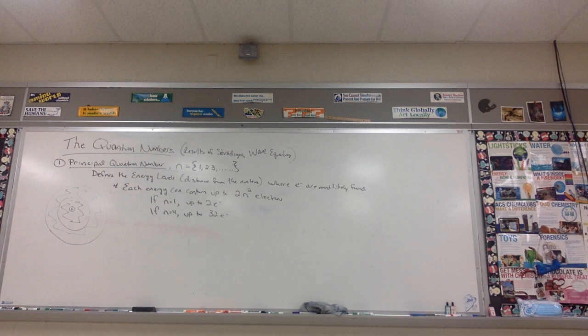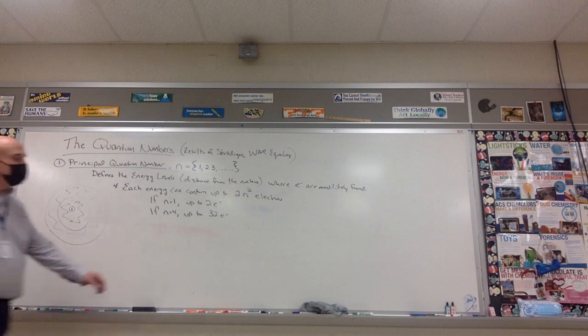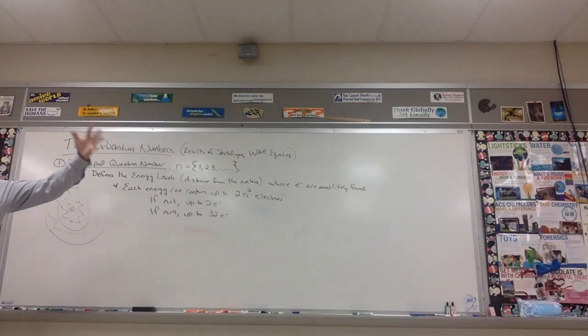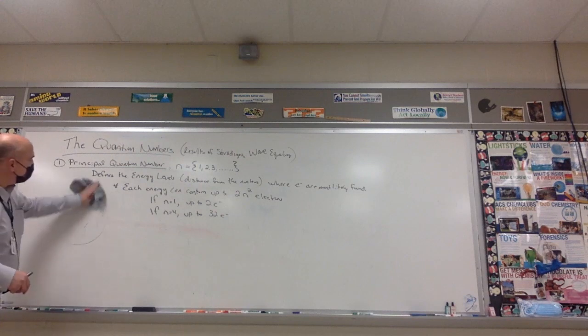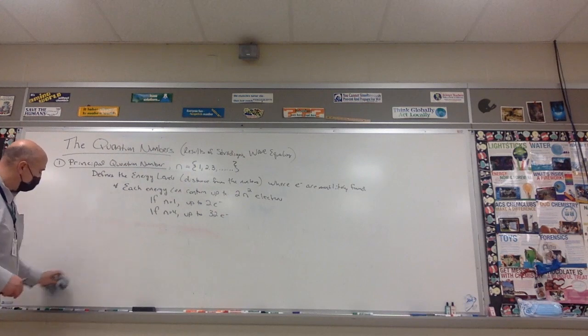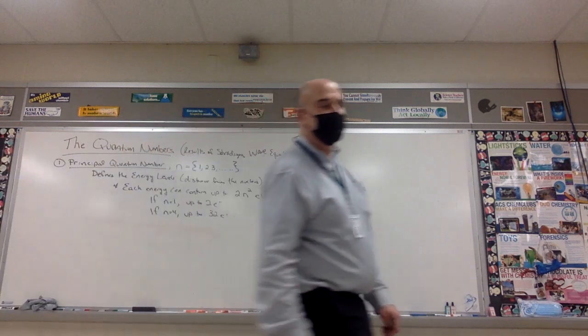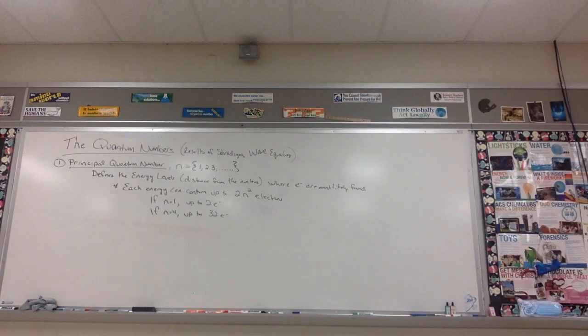Now let's get a little bit more complicated. Remember I said it's kind of like taking a country and breaking it down into states. So now we're going to break the energy levels down into sub-levels. This is known as the angular momentum quantum number. These are on pages 107 to 109, by the way.